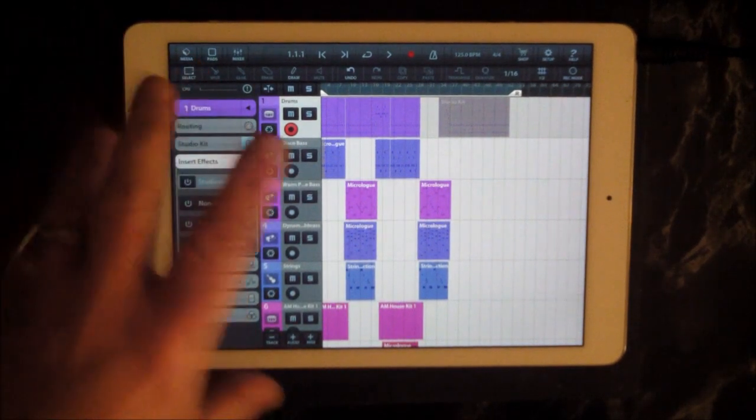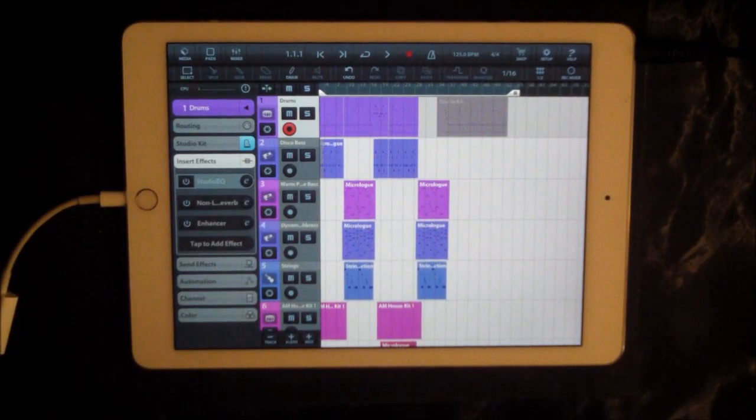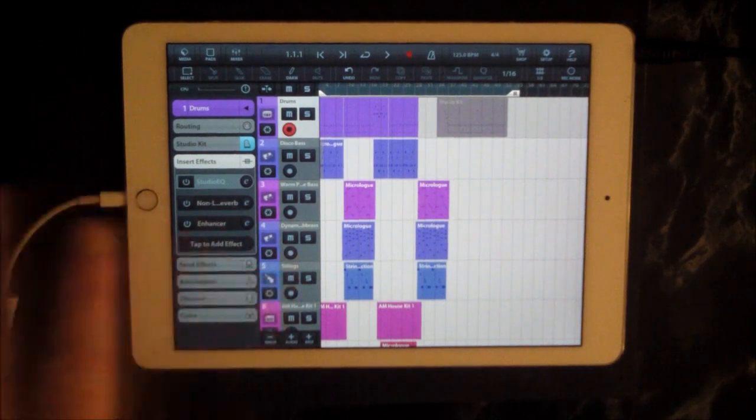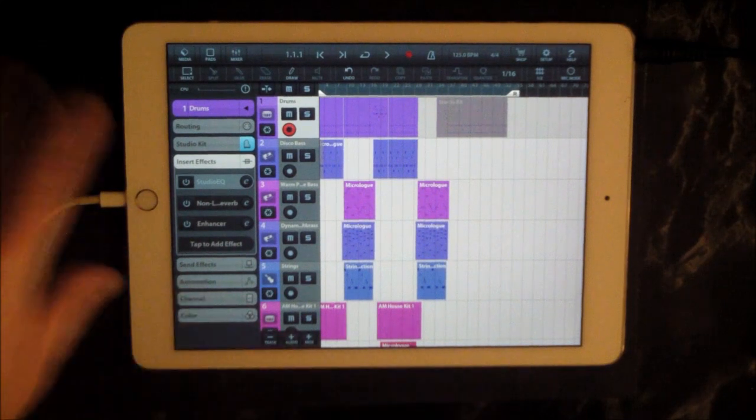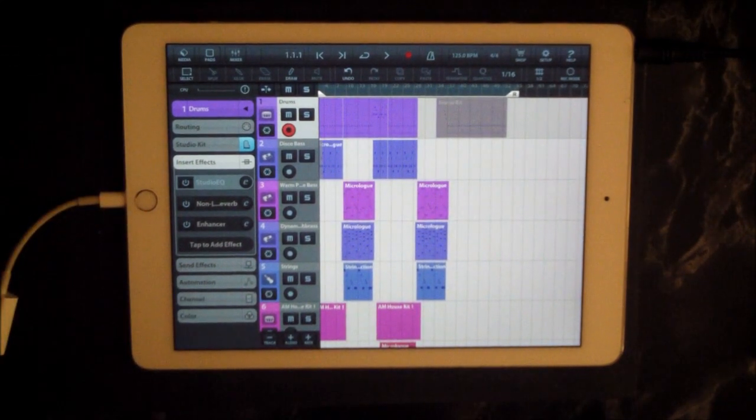with different sounds. Okay, so what I've got here is I've done this little track thing, and at the moment there's no effects applied. So what I'll do is I'll play the track first, and then I'll apply the effects that I've done, so you can hear the difference.